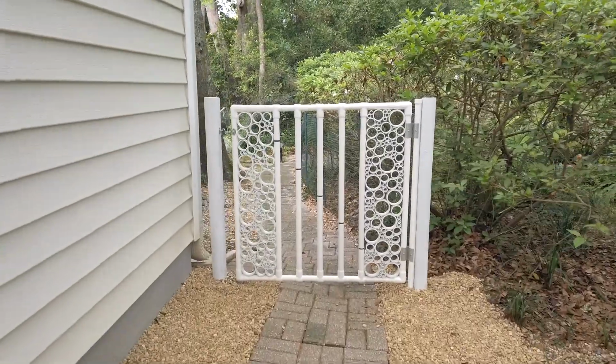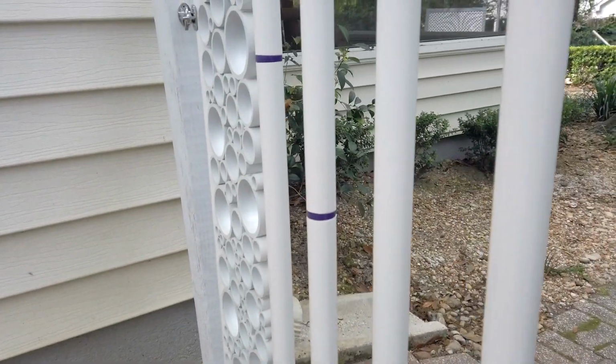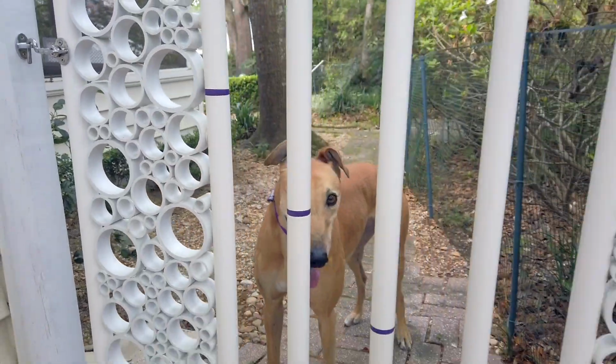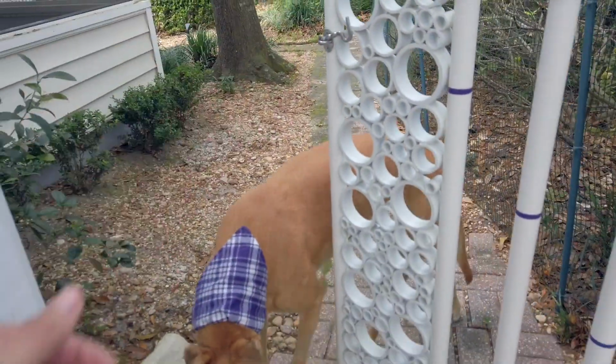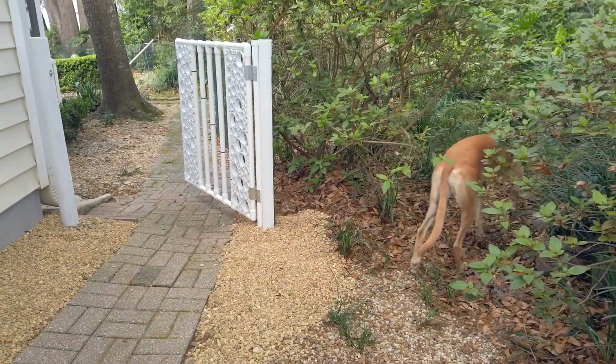Lastly, we added some new pea gravel around the gate and done. In the few days that this has been installed, I already love it. Matt can look out and see the world, but is safe and secure behind the gate. It's also super convenient to open and close the gate when I need to go from the backyard to the front yard. And you know, it just looks cool and it makes me happy.